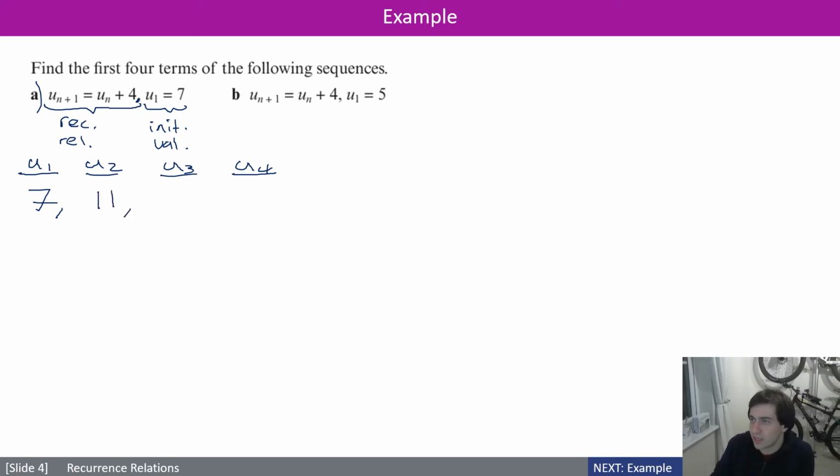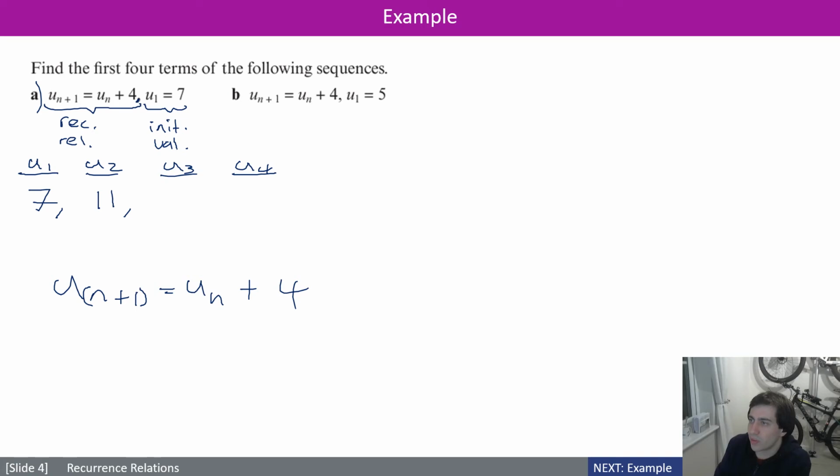Another way you can read it is as follows. The recurrence relation allows you to stick in any value for n and it returns a true statement. So let's look at the recurrence relation in more detail. Again, it looks like this, right? We have to be careful that n plus 1 is a subscript, that plus 4 is not. I can plug in any n I want and I get a true statement.